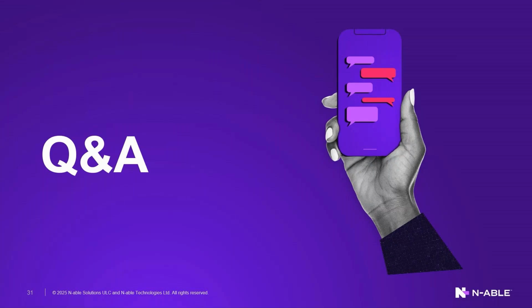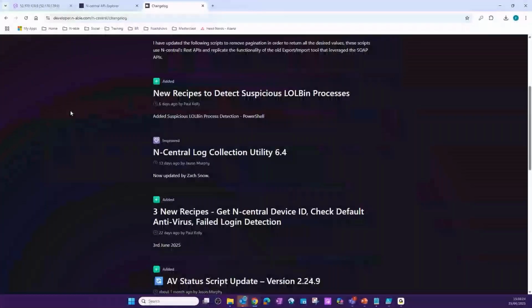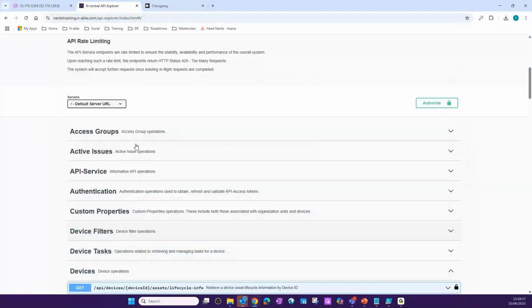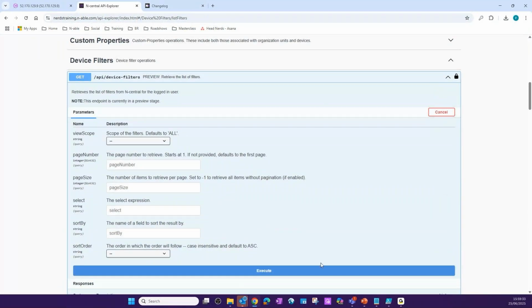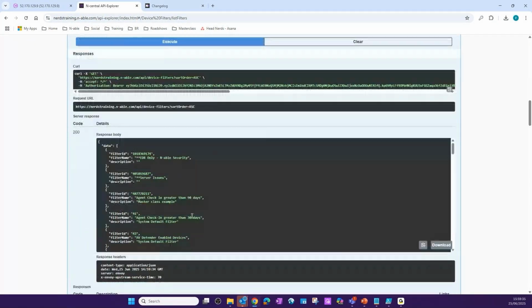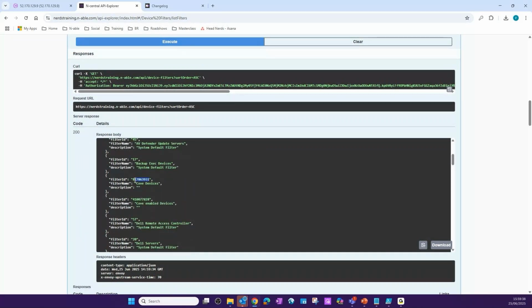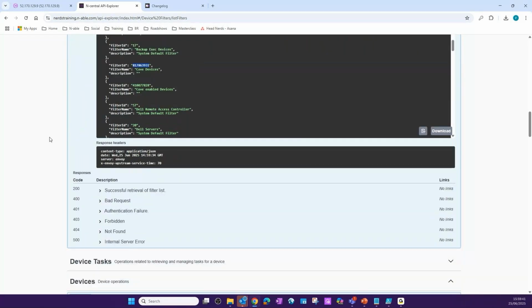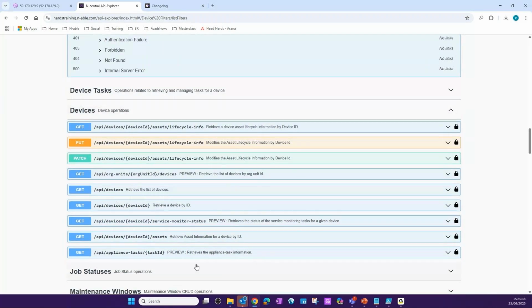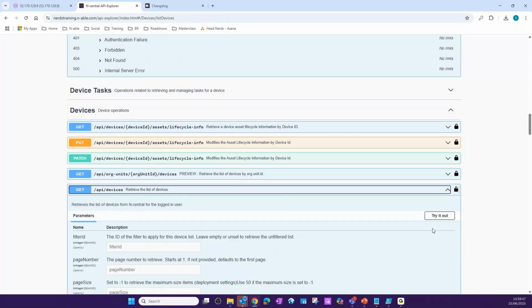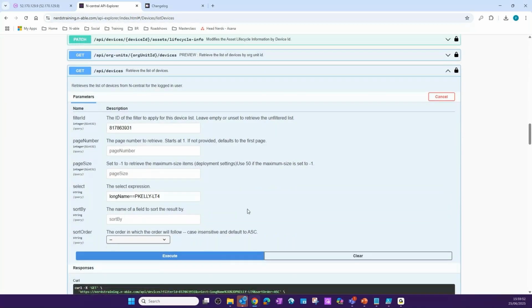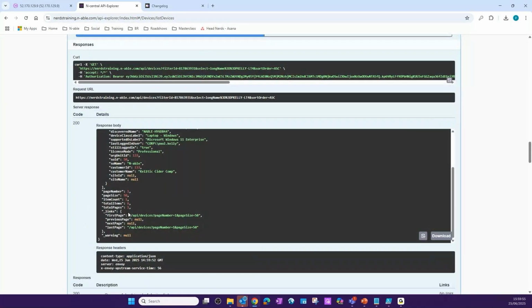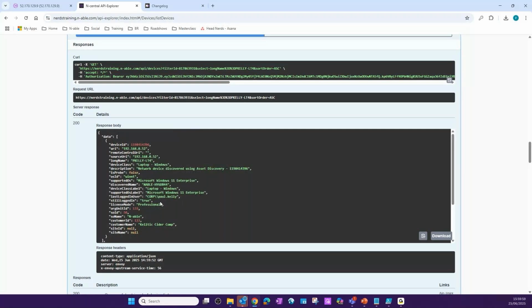Ron says, can I use the filter endpoint to retrieve a list of devices from the SO level? You certainly can. So if we jump back into our API Explorer, what you need to do first of all, obviously, is find the device filter that you're looking for. So you might have to try that out, execute it. You get a list of all the different filters, and then you might want to find Cove devices, for example. So I'll just take the filter ID here. And then when I come down to my devices, I can try it out and I can pop my filter ID in here. And then when I execute that, it should just show me the Cove devices, which in my case is just my own lab device here as well. But you can see that working, Ron, in real time.